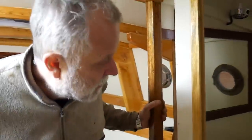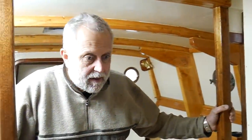Heads are in here, simple enough, with what we should call a composting toilet, for want of a better word. No flush out, anyhow. So coming on quite well.